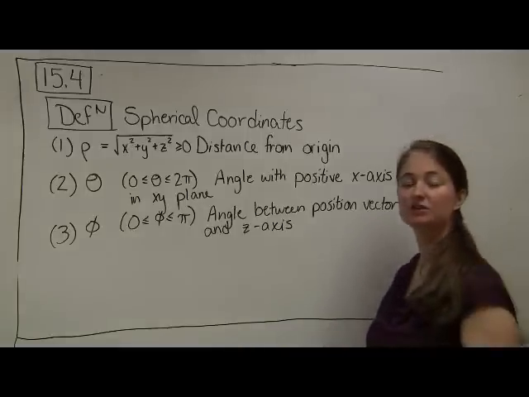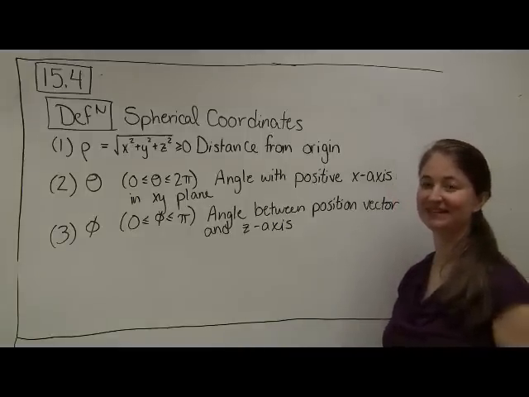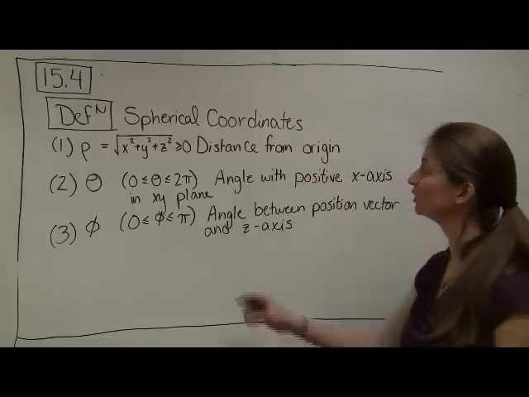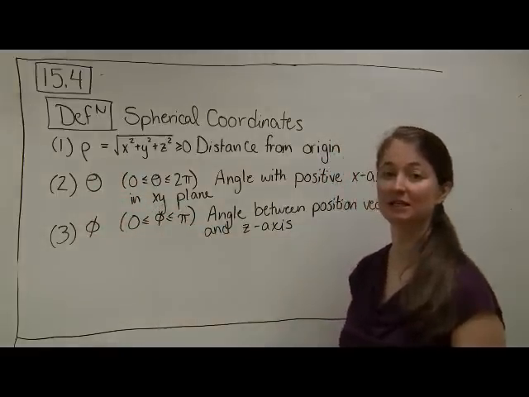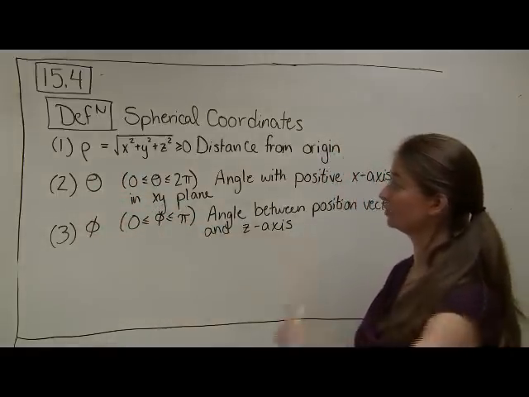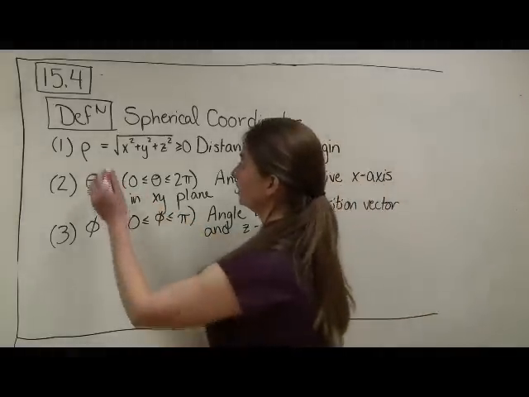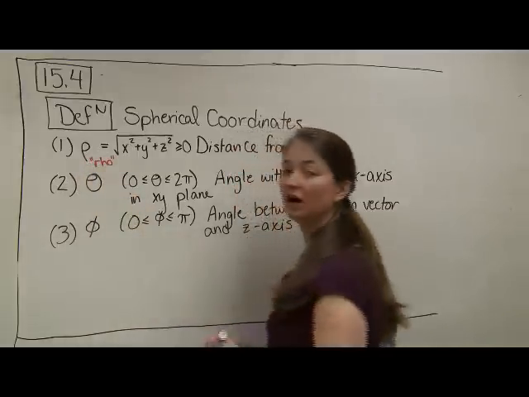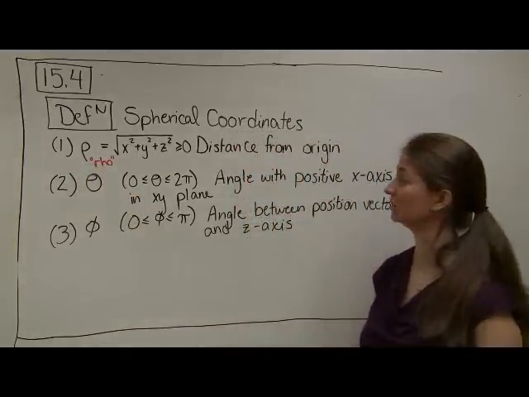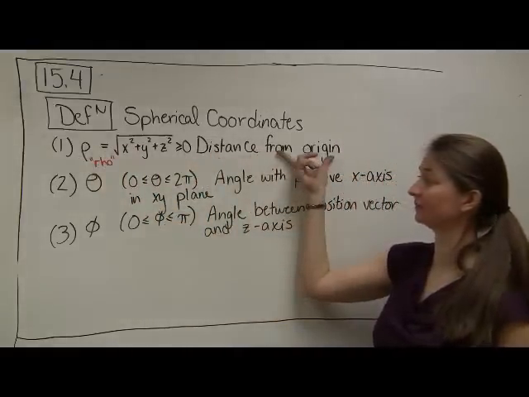So next I want to introduce spherical coordinates. A spherical coordinate system, as the name suggests, makes it really easy to come up with equations for spheres. There are 3 different coordinates that we use for spherical coordinates. Instead of using a z-coordinate, we're going to use these new coordinates. The first one is rho. This is the Greek letter rho, R-H-O. It's sort of analogous to the radius that we had in polar coordinates. That rho is the distance from a point to the origin.